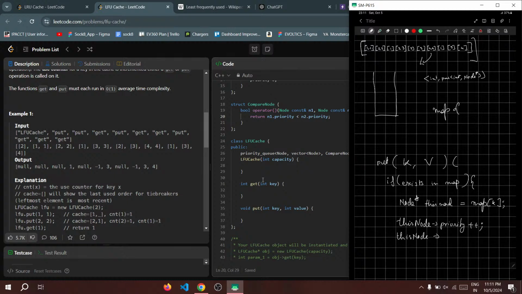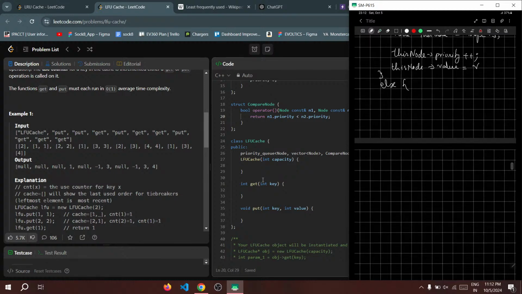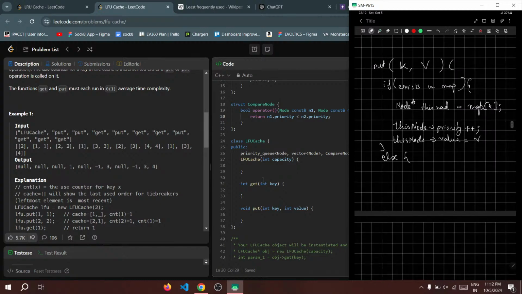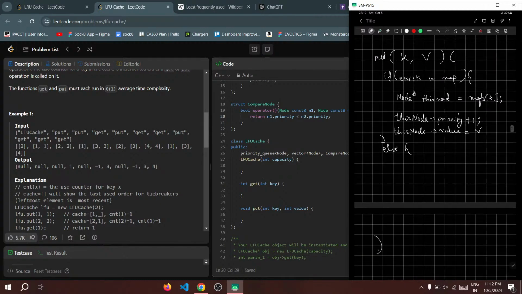If it exists in map, this node where value will be equal to V, and key to key रहेगा, so it doesn't matter. Priority queue will arrange itself. Now I don't have to deal with it else, but I fear it would change the time complexity. We'll think about that later. ठीक है.